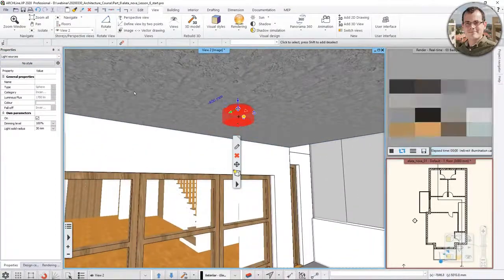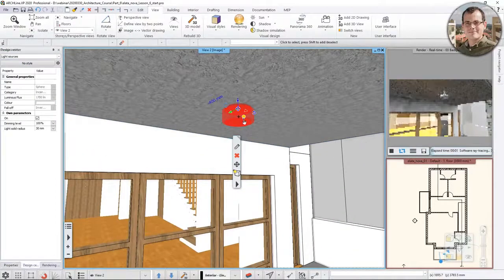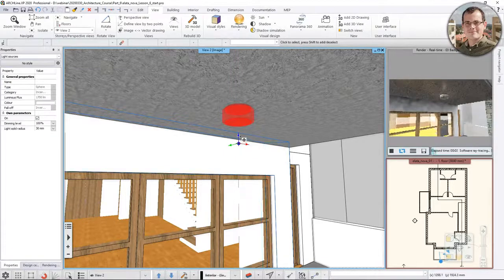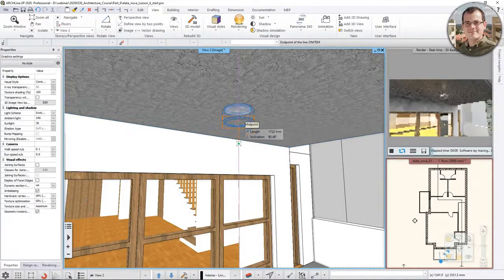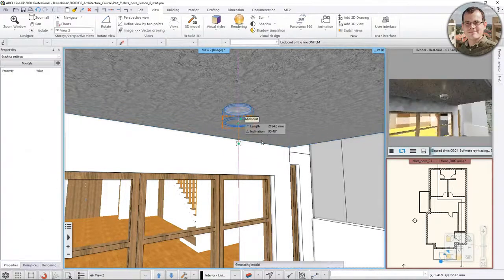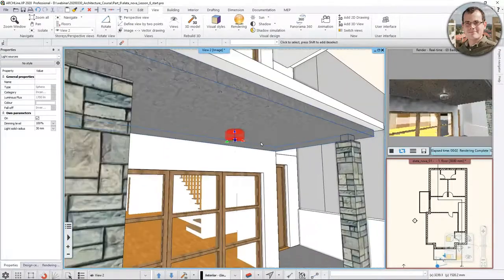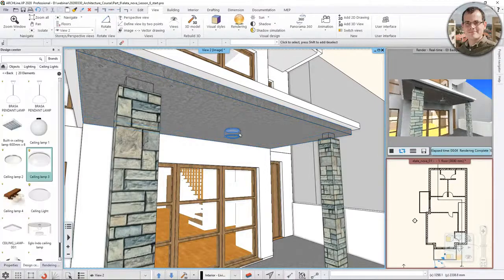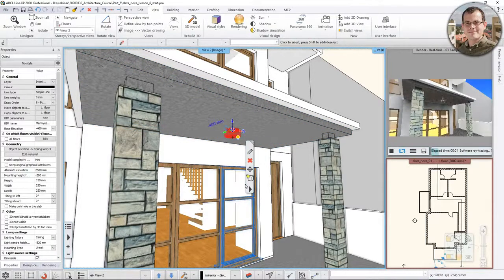If I select that light bulb, I'm able to move this time not the lamp itself, but the light source. So if you want to offset it a bit, if you want to move it a little bit back, then that's the way to do it. Let me just revert it back the way it's supposed to be. How do we access the properties of the light source is the next thing you might want to ask, because you might want to change it. You might want to increase its intensity. So I'm just going to go to its menu.